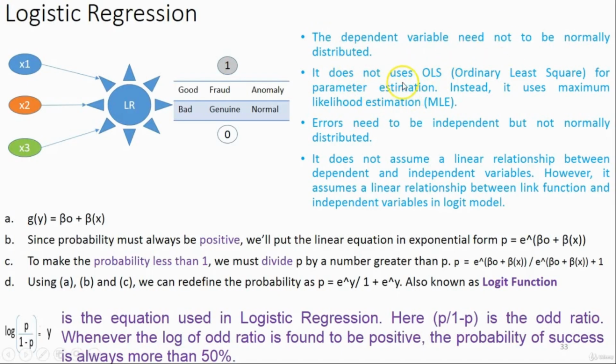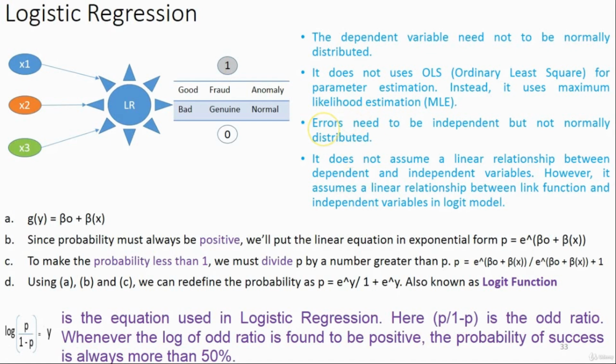Maximum likelihood estimate tries to work on an objective, say minimizing the error. An error could be actual minus predicted. So basically MLE tries to find the set of parameters for which this error will be minimum. And I hope you recollect the residual analysis, where we said that residuals should be normally distributed, but it looks like here that is not really required.